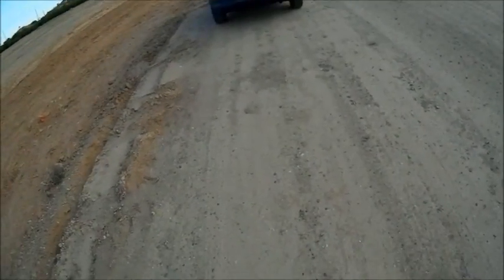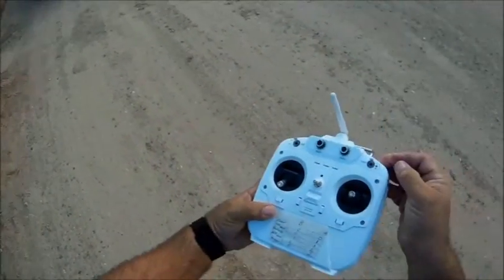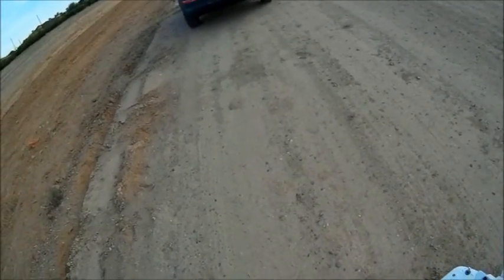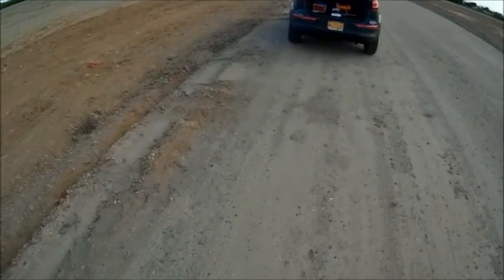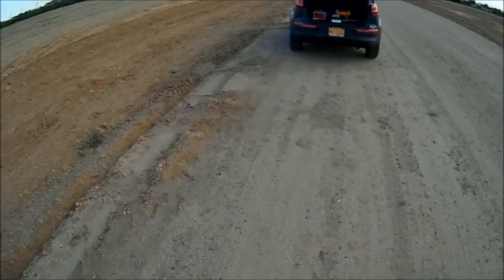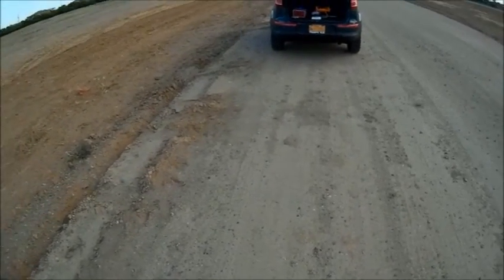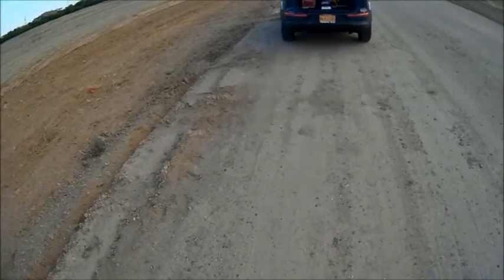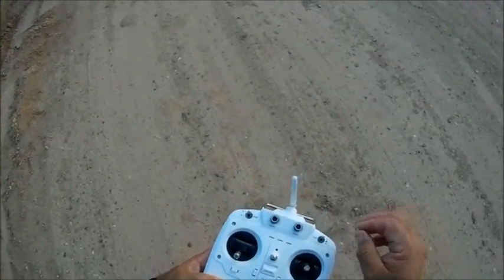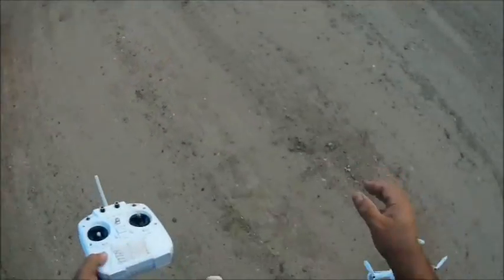A lot of guys flip it on and hold the stick to the left, but that doesn't work for mine. There are others where you flip the SWA key about 15 times — that's the one that worked for me. Even though it's July 2015 and I got this copter about two months ago, the new way seemed to be the left stick, however that's not always the case. This one I did over here and it finally worked.